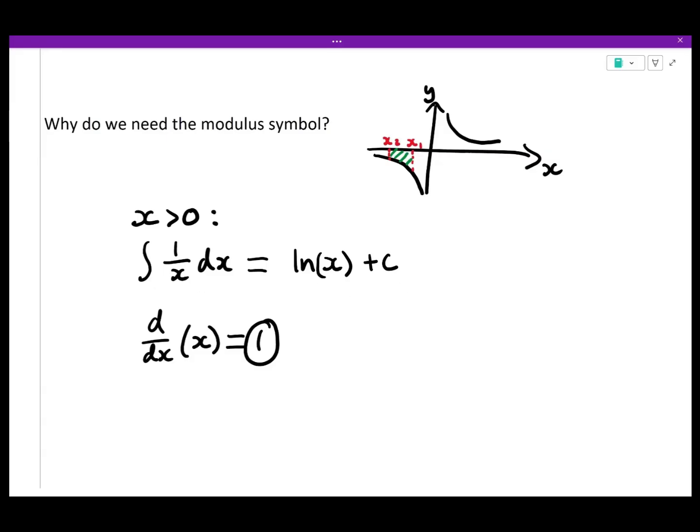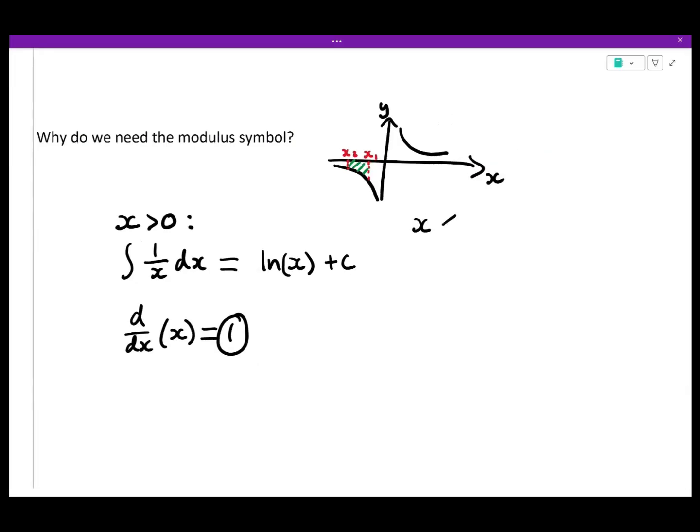Now let's think about x is smaller than 0 and try and get the correct answer for this scenario. So I'm going to write out my integral again, which is 1 over x with respect to x. And what we're going to do is rewrite our integral before we integrate. What I'm going to do is multiply my numerator by -1 and multiply my denominator by -1. I can do this because all this is doing is finding an equivalent fraction. Our function is still going to be equivalent to 1 over x. So I get the integral of -1 over -x with respect to x. Now let's have a go at actually integrating this.